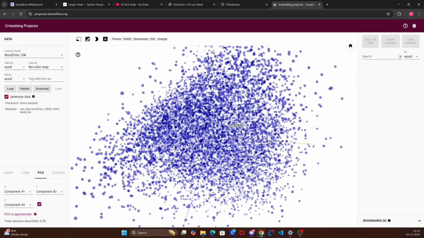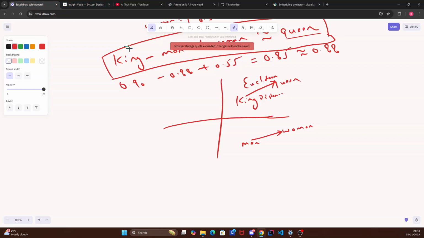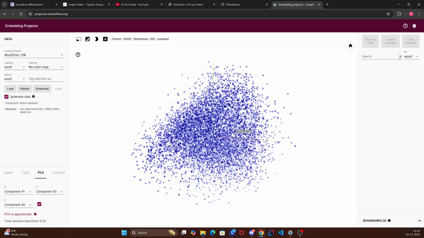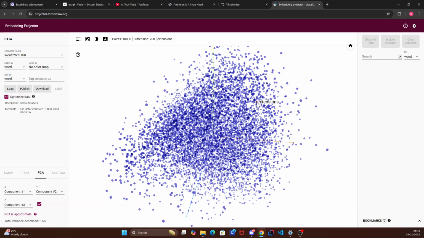So if you see, this is how they are trying to project it, and if you go deep into any of the words, from the vocabulary, whatever word they have, they are trying to plot it somewhere into this plane, right? The way I showed you for the 2D thing, like king is placed here, queen is placed here, man is placed here, and woman is placed here. Same way, if you see, they have these many words which are showing you where pairs come in, and this is a good way of doing the visualization.